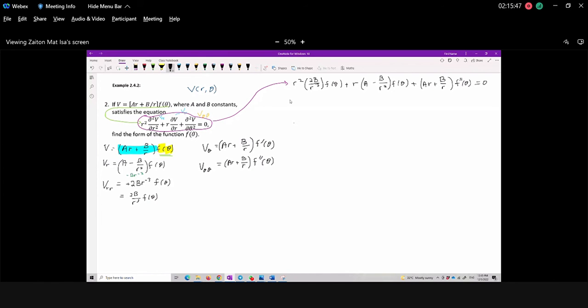Okay, let's see what can we do. So the 2B over R F theta, we can cancel first. Plus this one, multiply in, we will have AR and then minus B over R F theta. Keep in mind, what are we looking for? Don't lose the goal. Our aim is to find the F theta. Here is F theta. Anything left out? There are no primes, it is just F theta, and the second one is also F theta. This one is still the same, unchanged, nothing to multiply. Equals to 0.